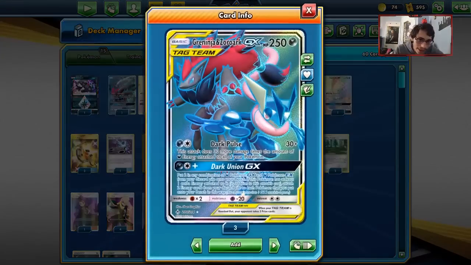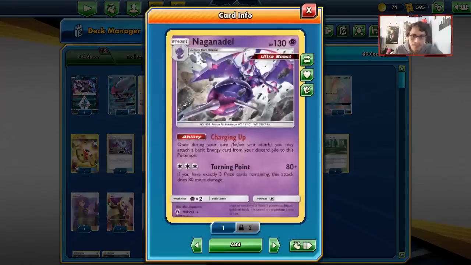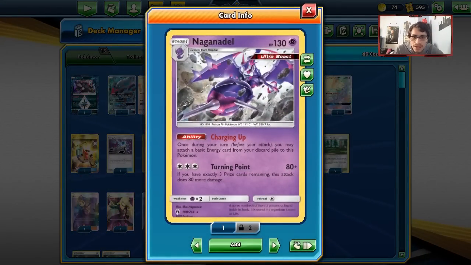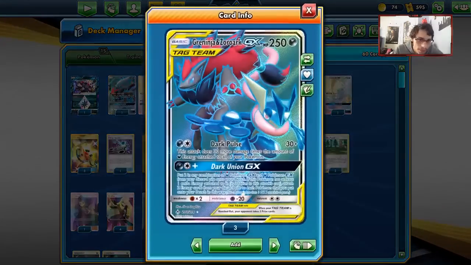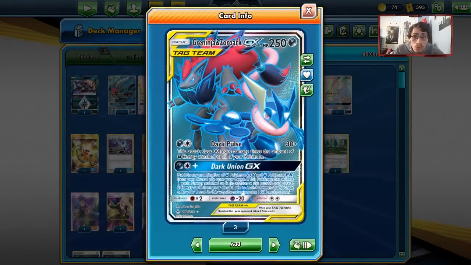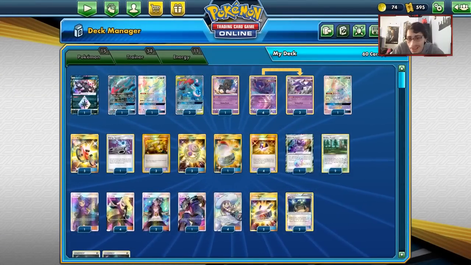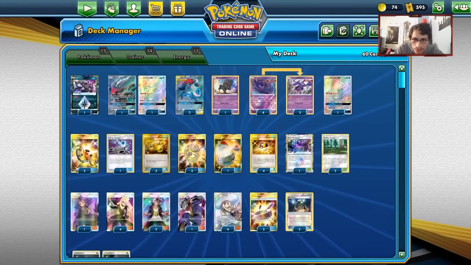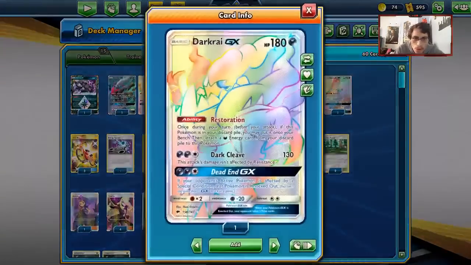And again, there are a few ways to get energy in play, and one of them is through Naganadel's ability, Charging Up, allowing you to attach basic energy from your discard pile to this Pokemon. Another thing I like about Naganadel is it's a Psychic type. One of the downsides of playing Greninja and Zoroark Tag Team is that it's weak to Fighting, so if you run into a Buzzwole, you're kind of going to get destroyed. So having Naganadel as a Psychic backup attacker can be useful in those matchups, and it's a good attacker in its own right, too.